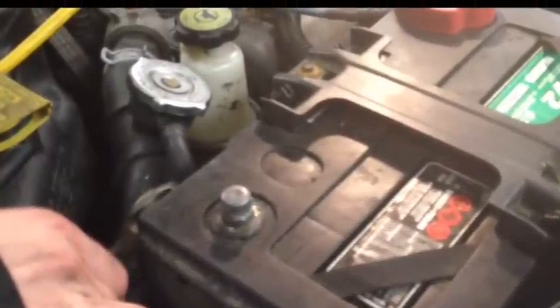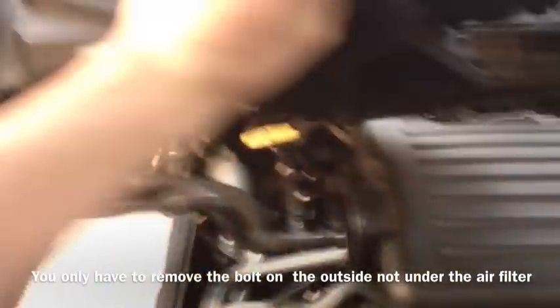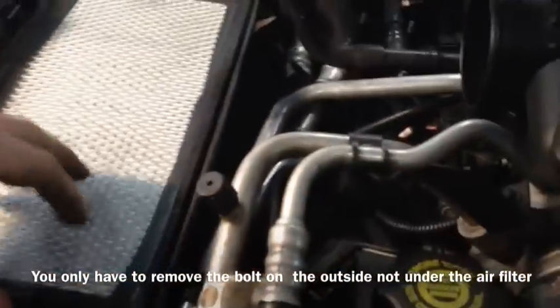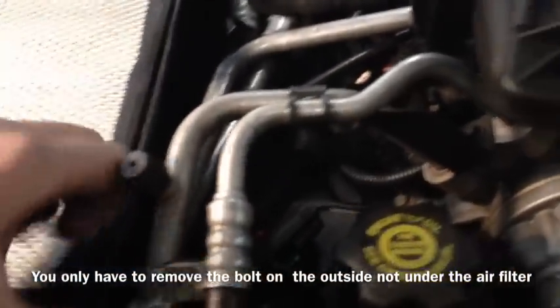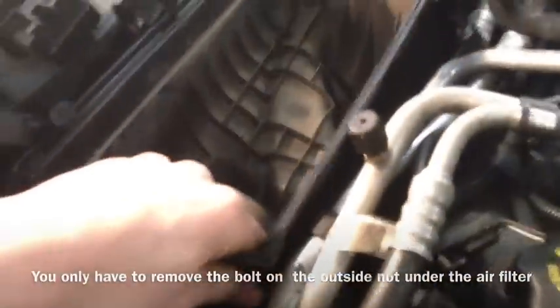So the first thing that you want to do is remove the negative battery terminal. So now that you have the air duct off, you want to remove the air filter, and remove that bolt off, and this whole assembly will pull off.